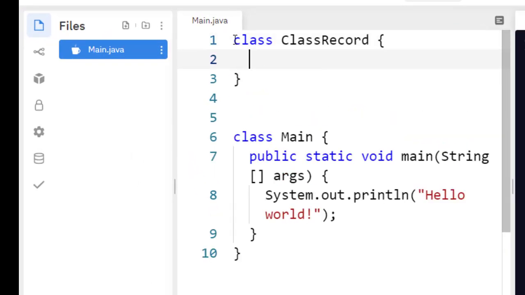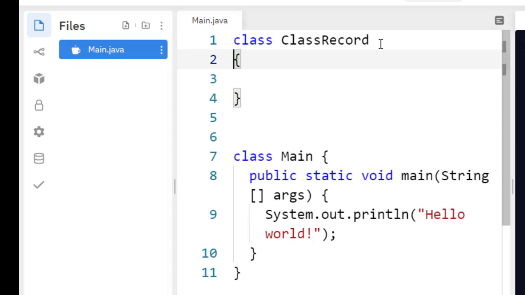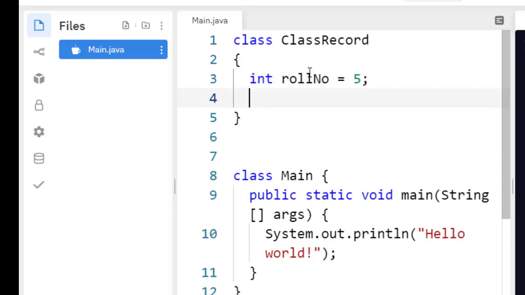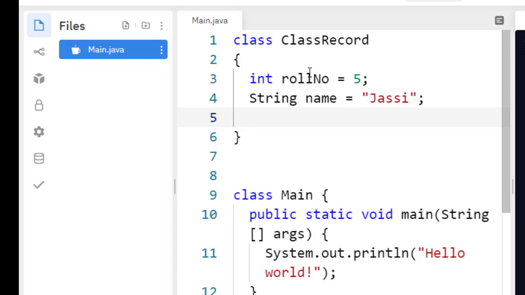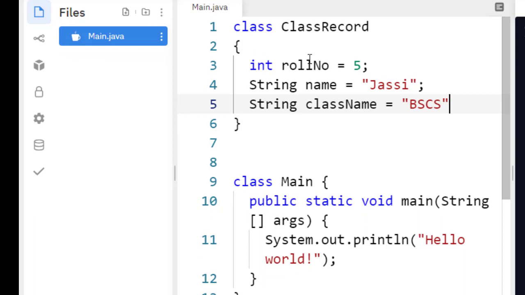Then inside the curly brace, I'll just make this one this way so it's easier to arrange. Declare a roll number as an integer, and the value would be 5. Then string, again name. So this time I'm going to use Jassy based on our keyword example. Then string class name, and I'll use BSCS.